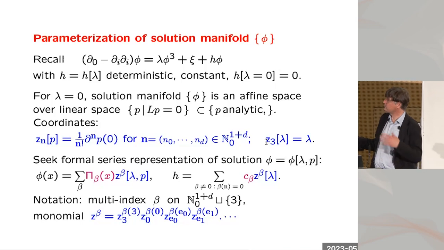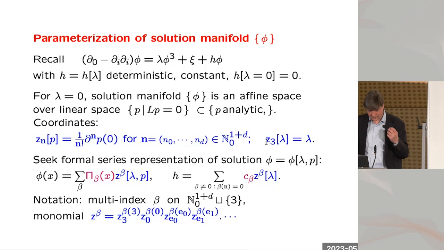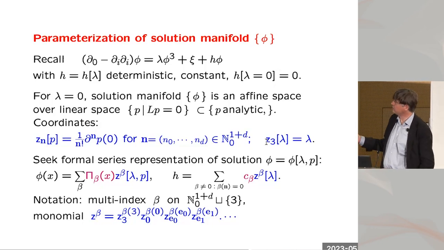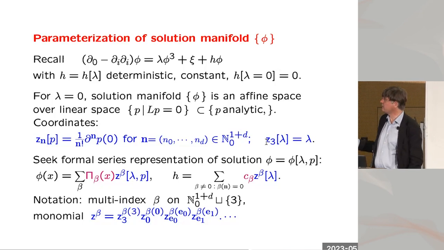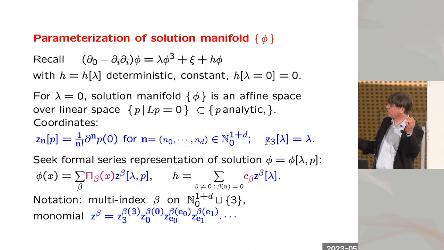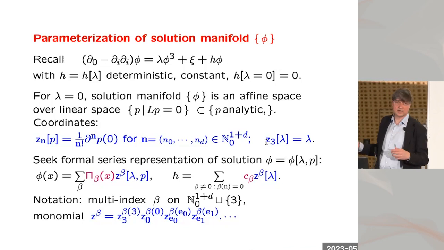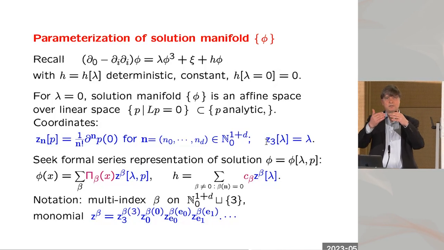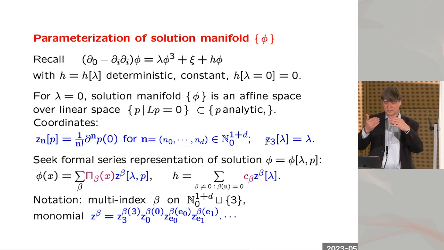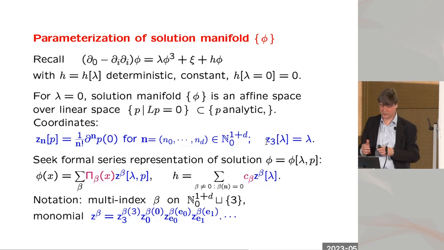And because this linear space is so nice, because now we heavily use the fact, at least in this heuristics, that the operator is an elliptic or parabolic operator, we know that this linear space consists of analytic functions. And analytic functions, in a certain sense, are naturally endowed with coordinates. If you write down a power series, or take the jet or the derivatives at a somewhat arbitrarily chosen point, which here I will take to be the origin, which a priori doesn't have any meaning, then we have already found coordinates for the solution manifold, if we find one distinguished point on this affine manifold, which I'll mention in a second. Then, from standard nonlinear theory in the smooth case, it's conceivable that this parametrization will survive as you crank up the nonlinearity. Of course, it will become a nonlinear parametrization.